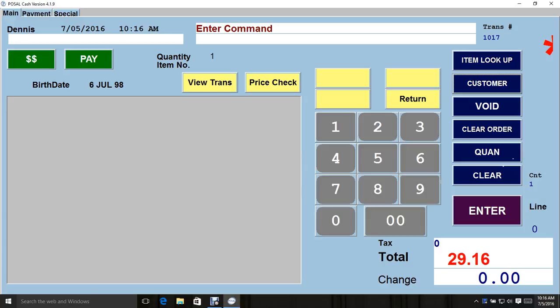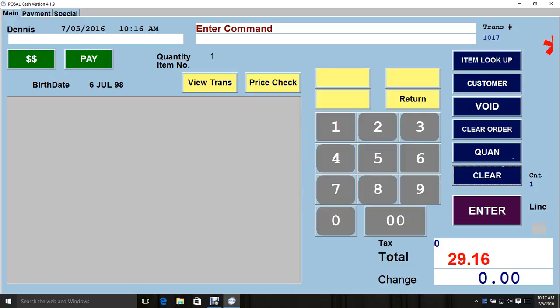POSAL will calculate the change for you. If you're in Canada, it will be rounded to the nearest nickel. If you start typing something and wish to correct it, press the Clear button. The backspace button on the keyboard also works.